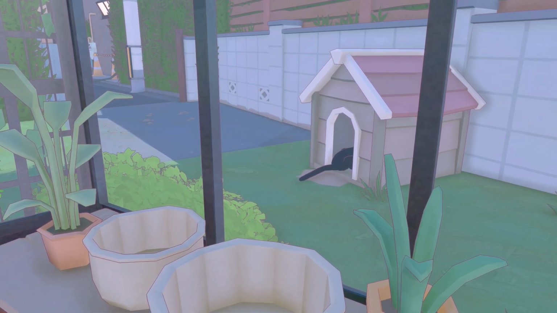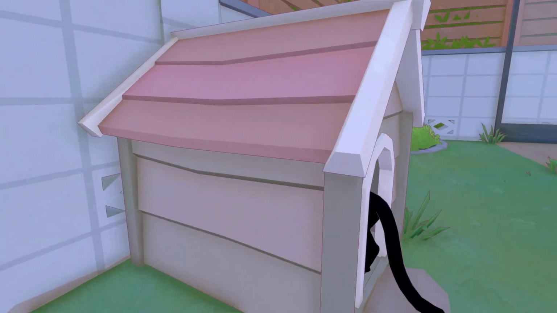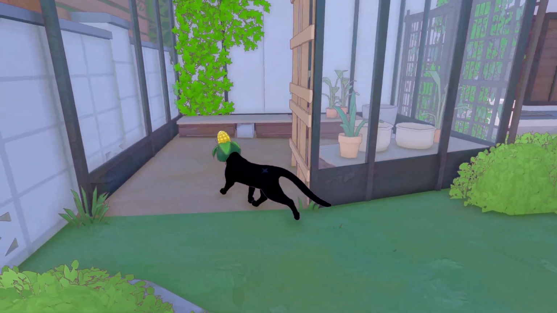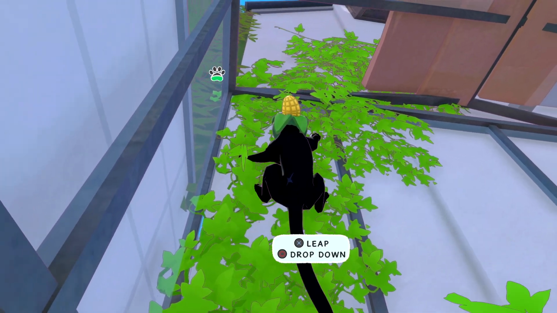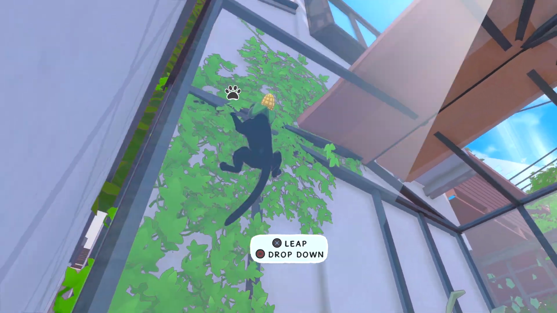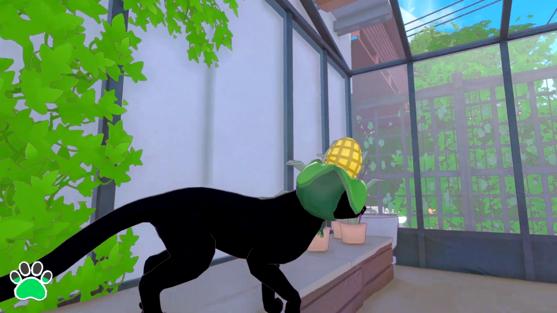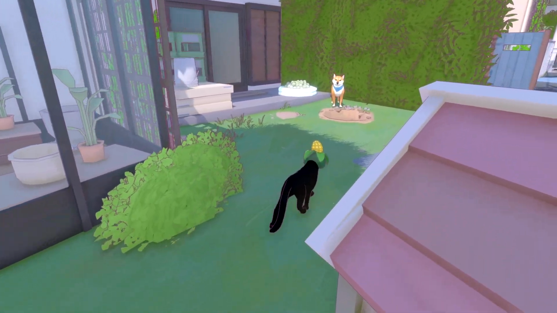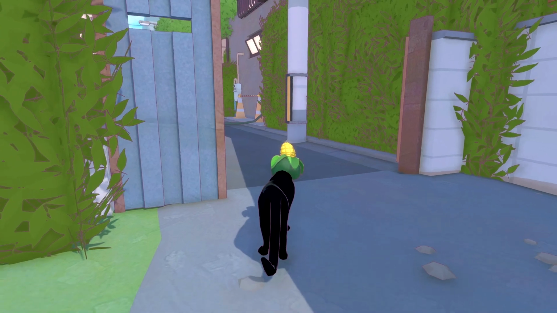Doesn't look too cute with just the tail sticking out though. But there we go. What else can we do over here? We can climb up. Oh, okay. So we have really little energy. That's an interesting one. So we can only climb really short distances. That's why we need more of the fish. So now let's have a look at the map.